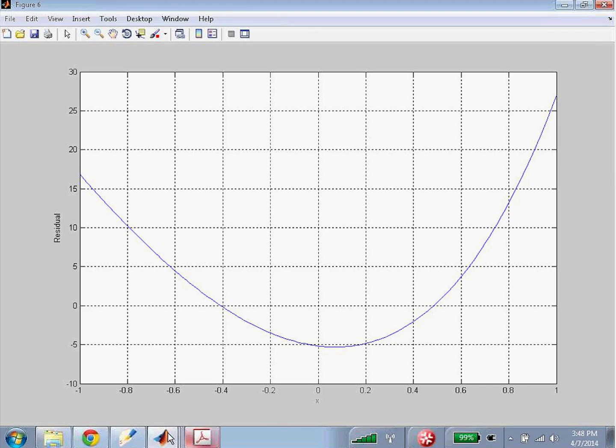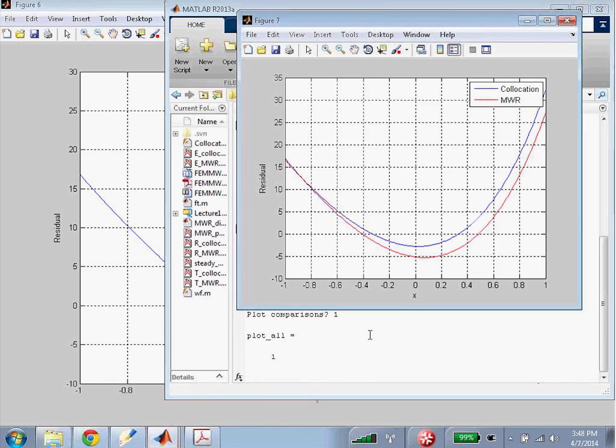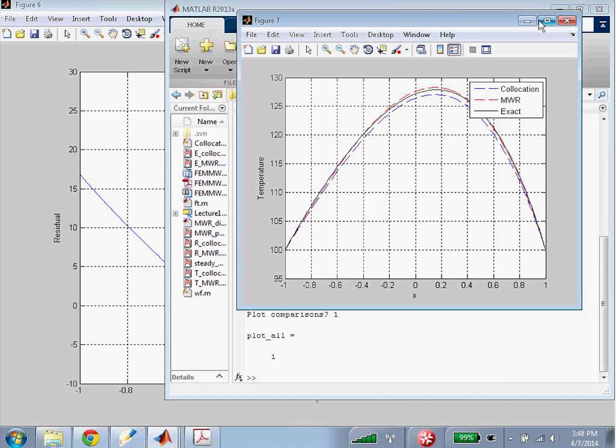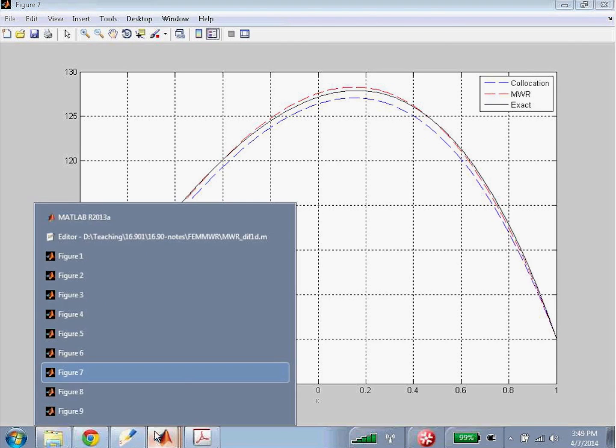And so then finally, let's see, plot the comparisons. So I put them all on the same plot. So there in black is the exact solution, the red is the method of weighted residuals, the blue is collocation. Turns out method of weighted residuals did better for this problem, but again, you want to be careful about making general assumptions. They both have the same number of degrees of freedom. They only differ in the choice of those coefficients.